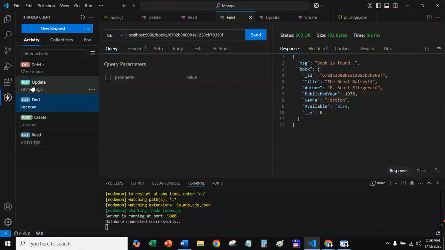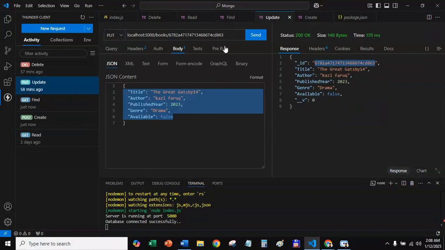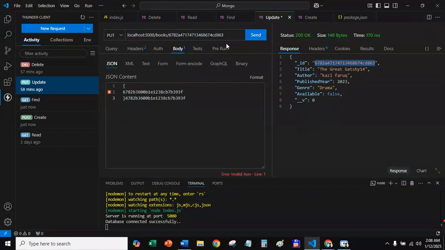Then we update. So we call the update and we put the same path. We put here the parameter, the ID, and let us check also.